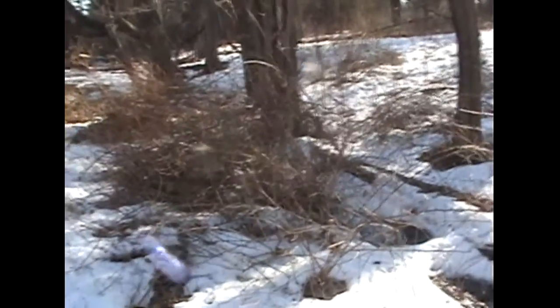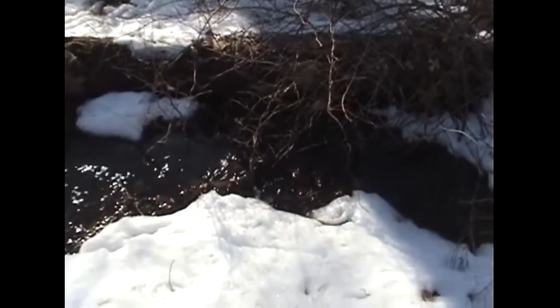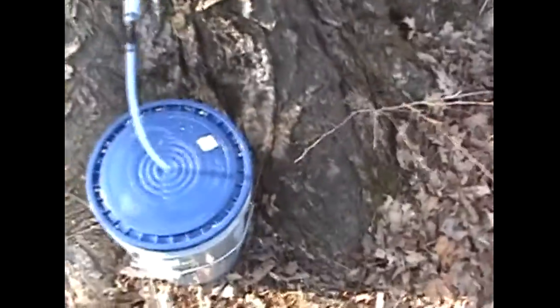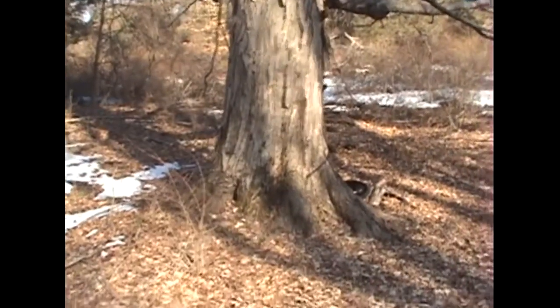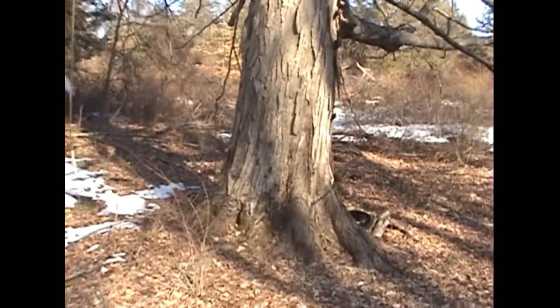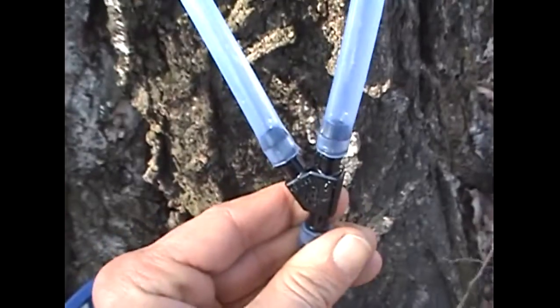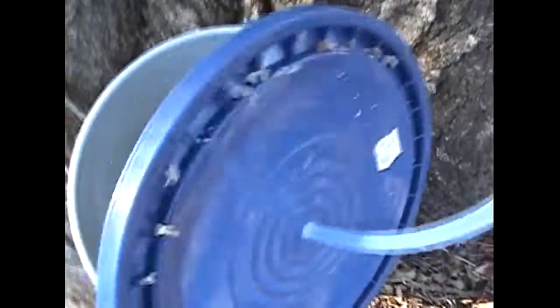There's a seasonal stream that runs down this valley here that's pretty cool - I wish it trickled all summer long. Something about water flowing. Anyway, that's the tap tour so far. My bad - we did tap seven, I forgot about this one. It's next to the other one that didn't flow very well - the big one. You can see the canopy is dying out of that, that's why. Maybe we should inoculate it with some shiitake mushrooms. This one also was a gusher last year and it's quite insane this year - probably half full.